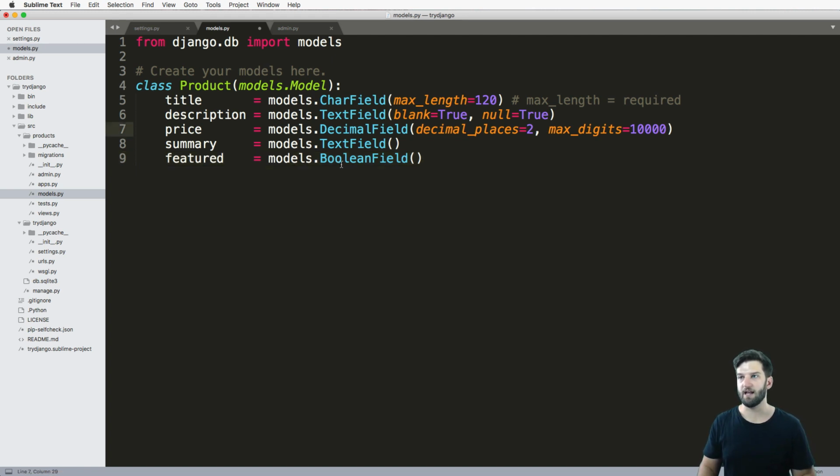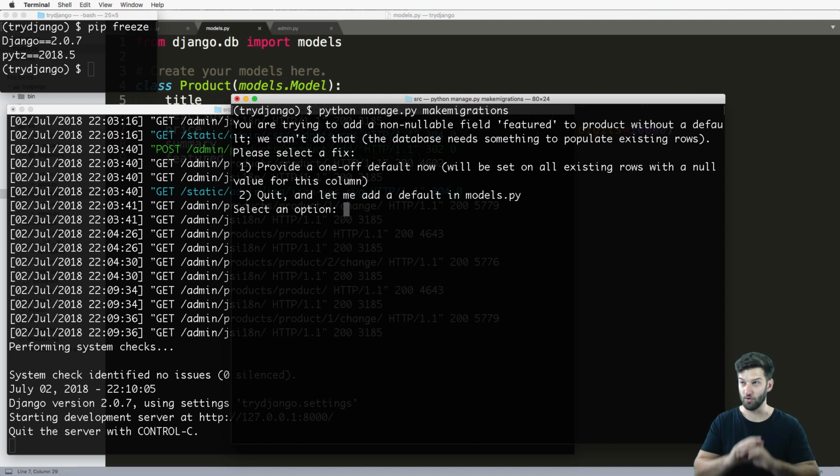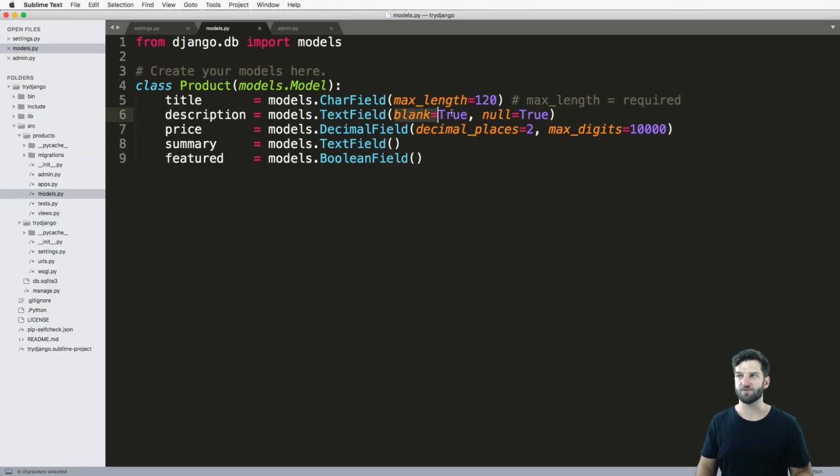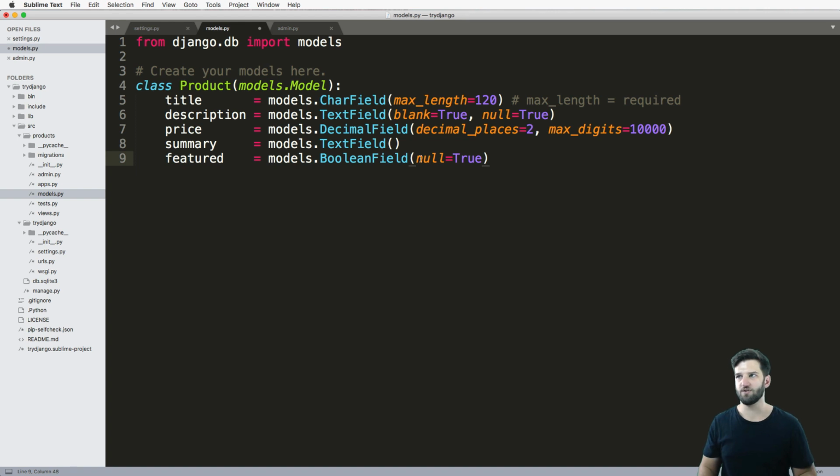So if I went ahead and saved this and ran python manage.py makemigrations, by default you get this error. It says a non-nullable field. I did mention that I would say what these things meant, and that's what this is. If I said null equals true here, this error would not have happened because it would have said all of those old values, just leave them empty in the database. They can be empty, that's fine, no worries. But I don't want to do that.